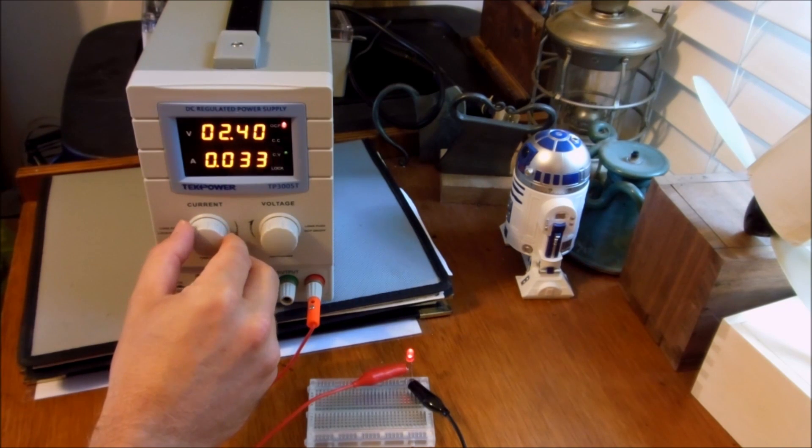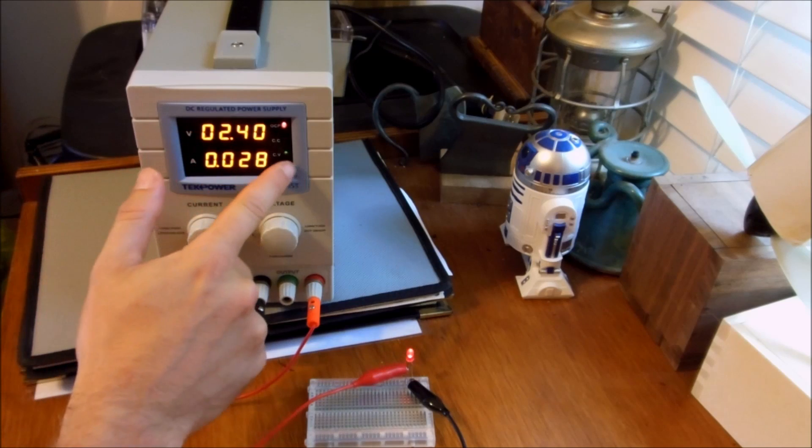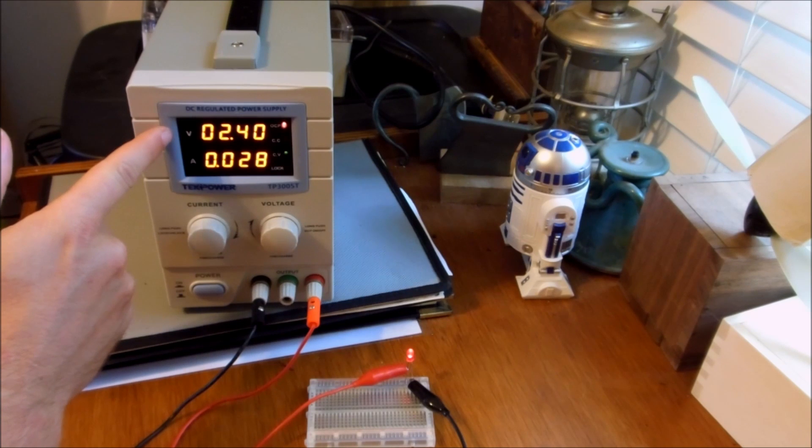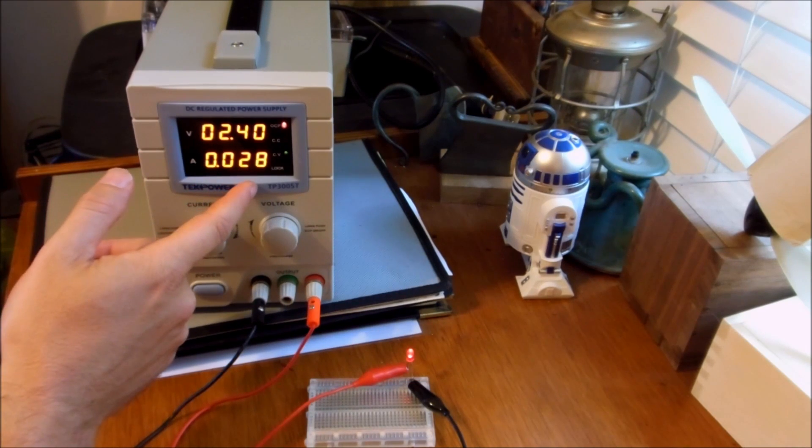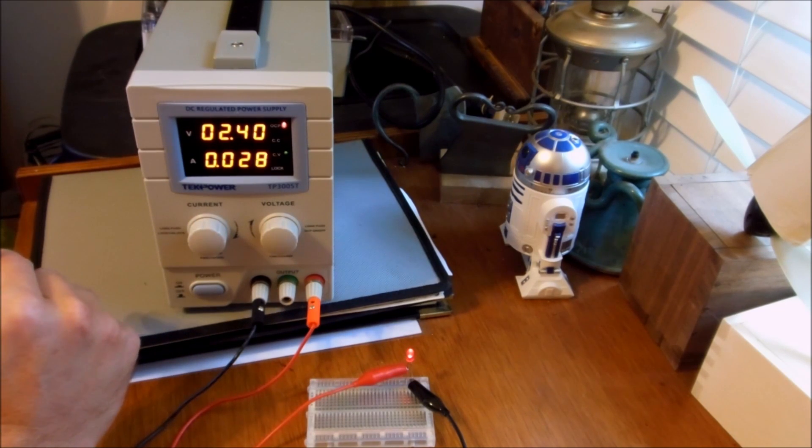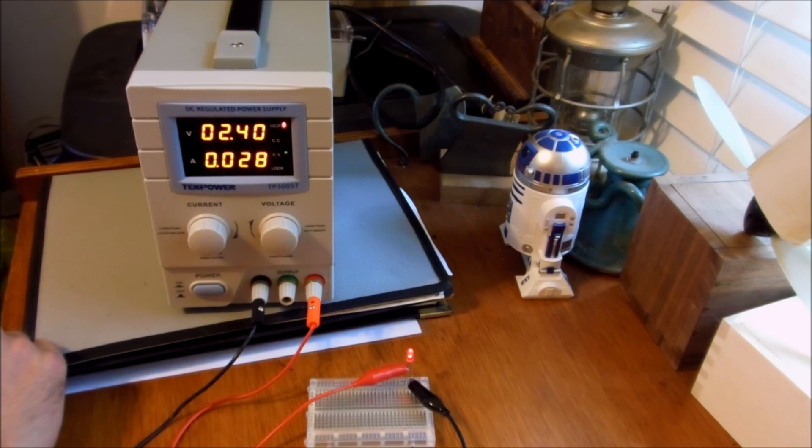I can keep on turning the amperage up. But the thing is, it's not going to go up any higher than what I've got my voltage set. And you see the green light has changed from constant current to constant voltage. That's because I set the maximum voltage up. And it's going to hold that voltage because it doesn't want to go over that. So you see the milliamps have come back down to 28, even though I've got it set at 54. But that's the maximum amperage. It's limited the amps that it's sending through that LED because of the voltage that I've got it set up.